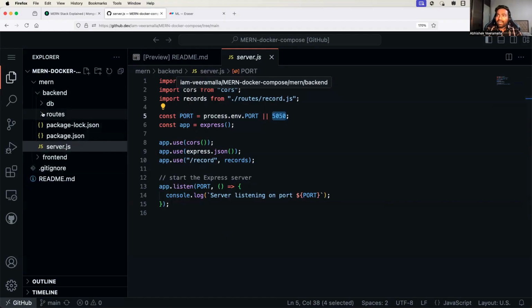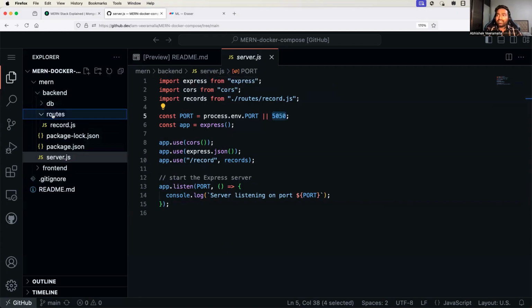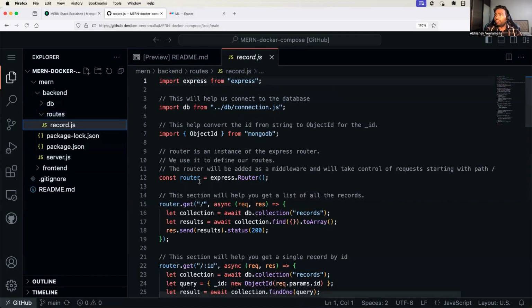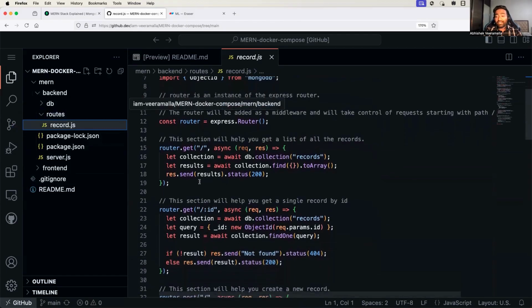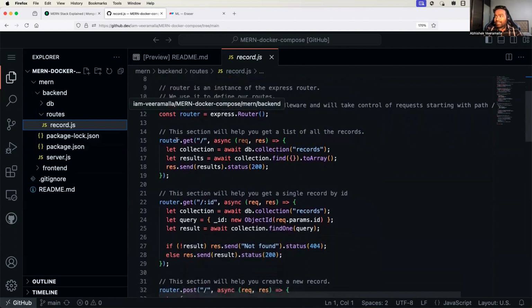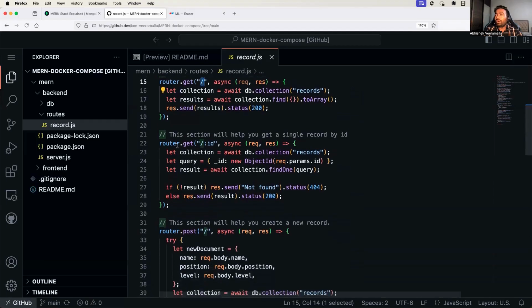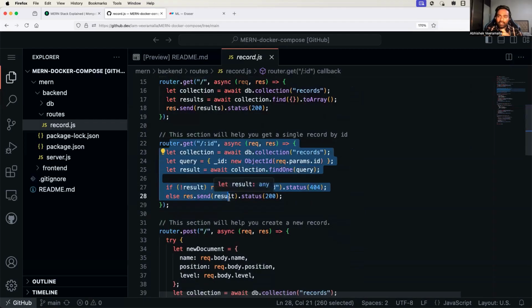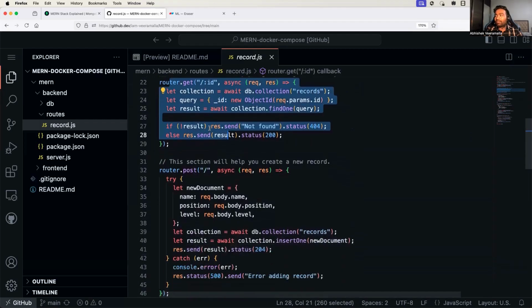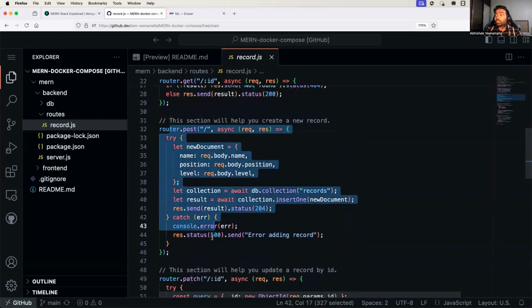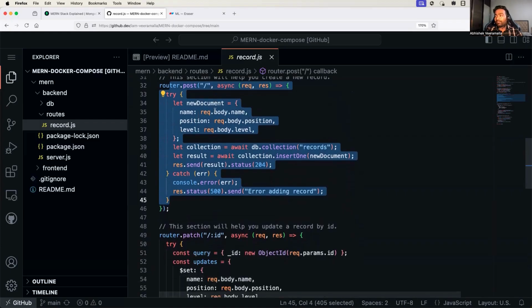And in the backend, another important folder that you have to look at is the routes folder, because in the routes folder, you will define what all APIs are supported. You can see, you can implement get on the application, which will get the employee records, or you can get a particular employee record using this particular API, or you can post, where you can submit an employee record as well on this particular context path.